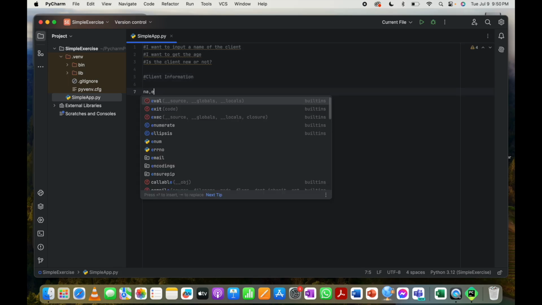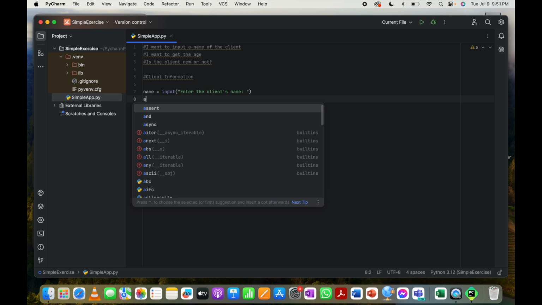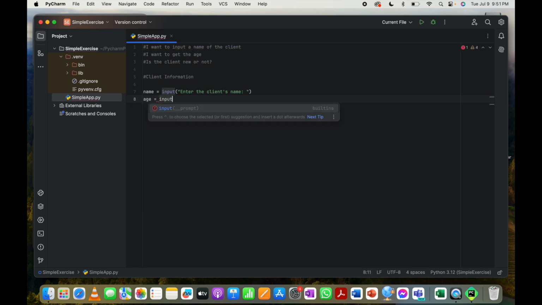Okay, I have a variable here which is name, input, and then slash, just as let's say enter the client's name, and semicolon, and then next is the age variable, and then input to enter the client's age, semicolon.